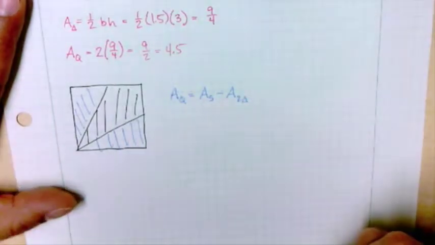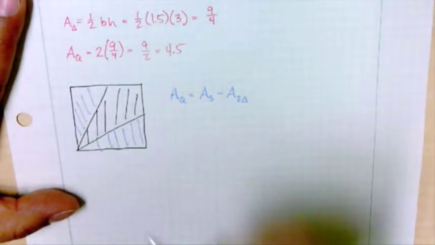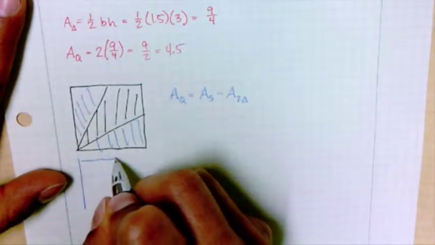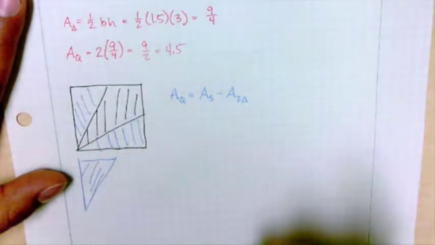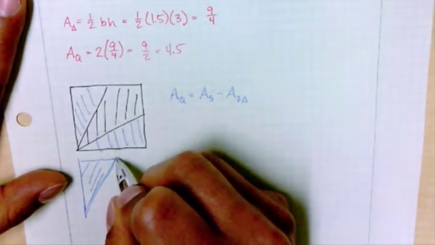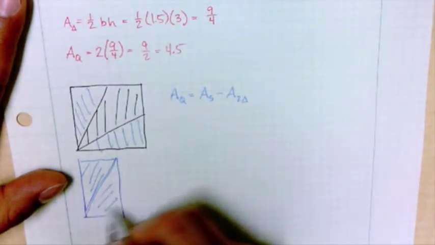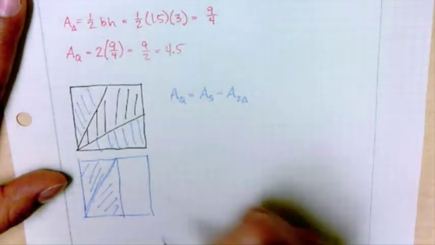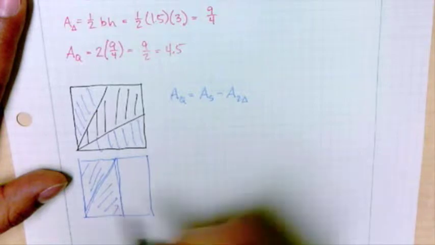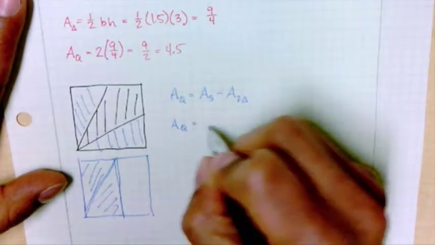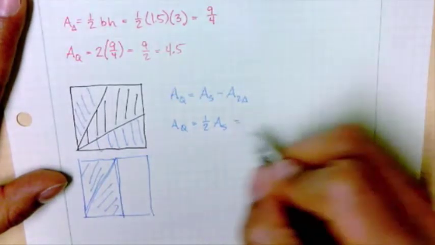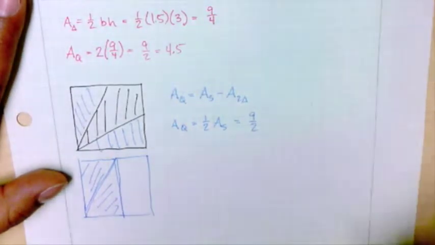I've shaded in, right? And then it's easy for me to visualize that these two blue triangles can be put together. Here's the one copied directly. And if I take this one and rotate it and fit it right here, there it is. And that is exactly half of the area of the entire thing. So all I really need to get the area of the quadrilateral is half the area of the square. The square has side 3, so its area is 9, and I get 9/2.